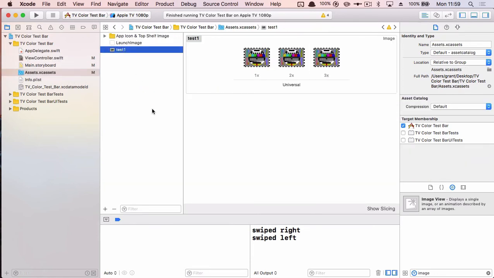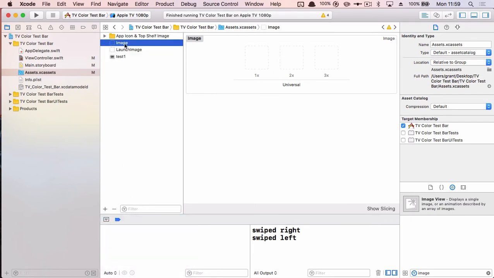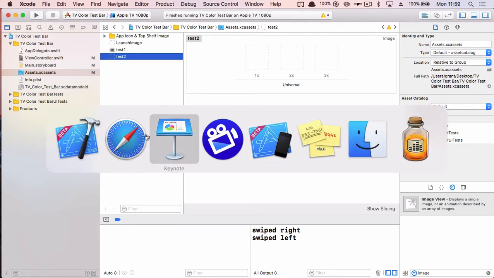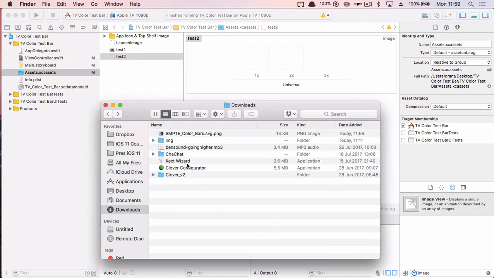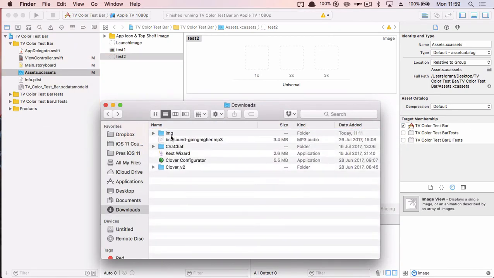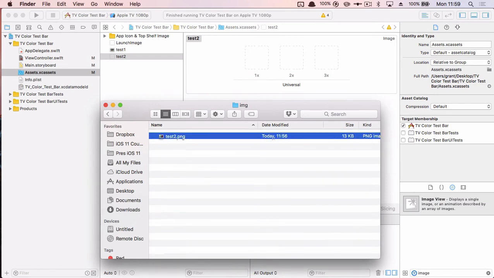This image is test1. Let's create another one for our new image. Let's click the name once, type test2, and then let's drop in that image. So I'm going to rename this to test2.